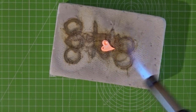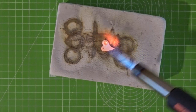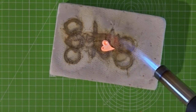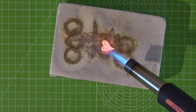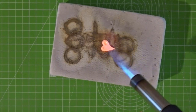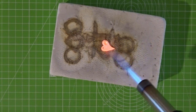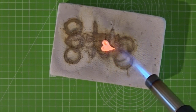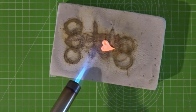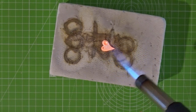And you want to keep it as close to the same temperature as you can for the 3 minutes, by moving the flame in and out, maybe move to a slightly colder part of the flame to try and keep it warm but not melted. You will find as it starts to sinter that it probably will misshape. It'll probably curl up around the edges, but just hold your nerve. And it will settle back down, usually within that 3 minute period.